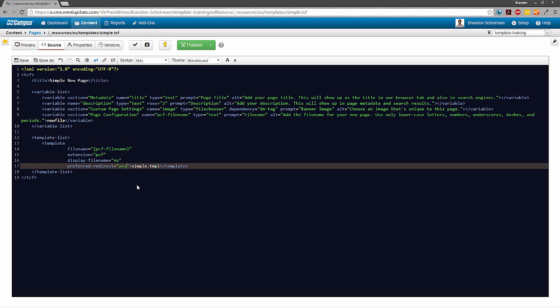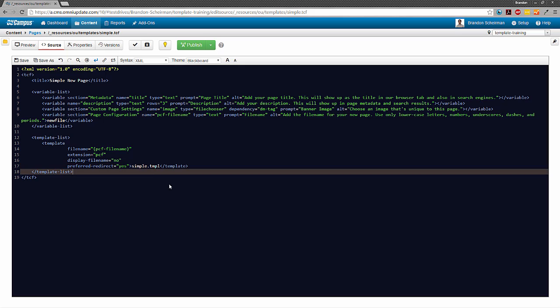If you say preferred redirect equals yes, that means that we will be immediately taken to the new page that we've just created as soon as the process completes, which just takes like a second. If we did preferred redirect equals no, we'd just be taken back to the pages list view as we look at the directory that we were just viewing beforehand, and we would see the new file in the list view, but we just wouldn't be taken to it directly. So just to save us one more mouse click, we'll do preferred redirect equals yes.